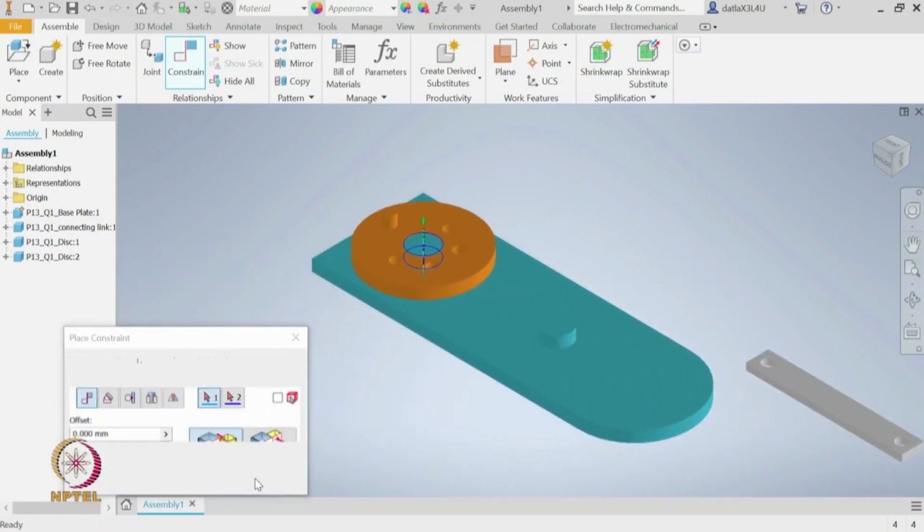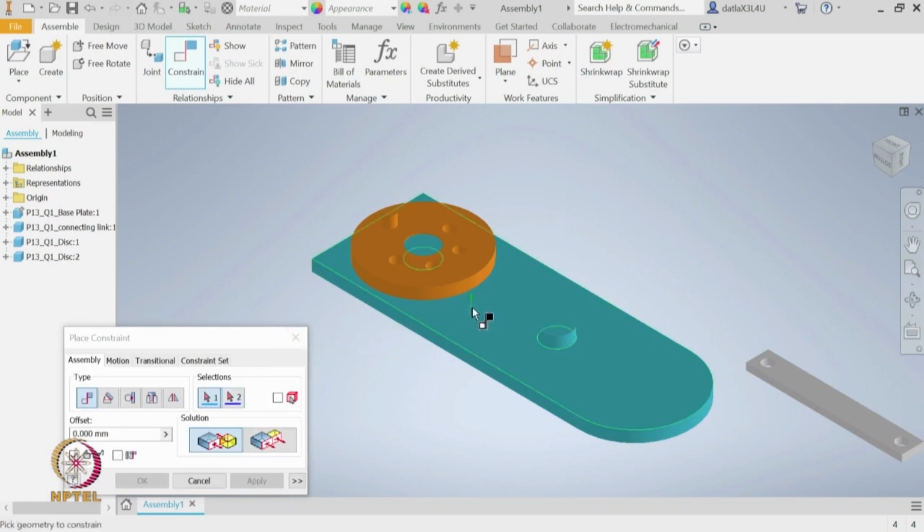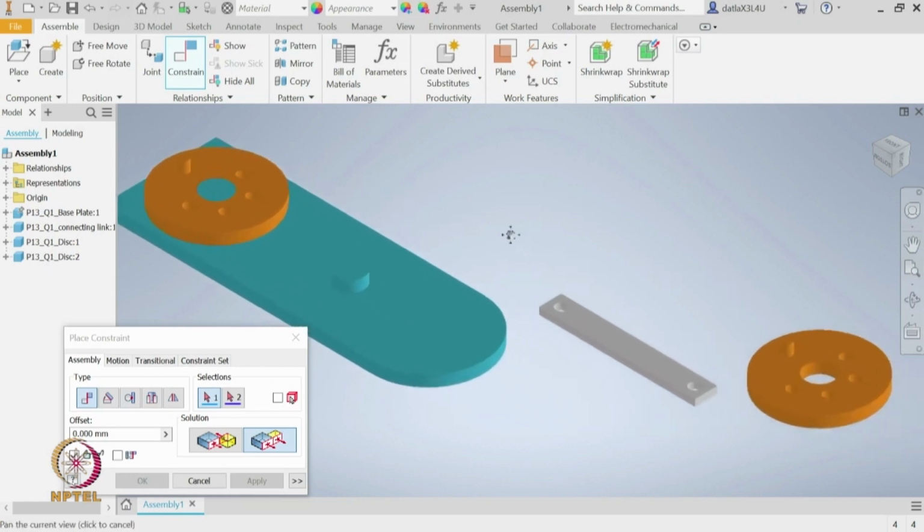Let us apply. And secondly, I will use the flush option between the top face of the disc and the top face of the pin, and apply. Similarly, let us do the same with the second disc.